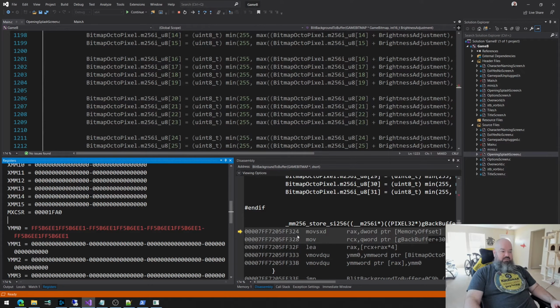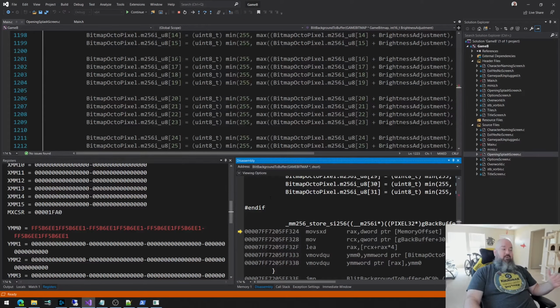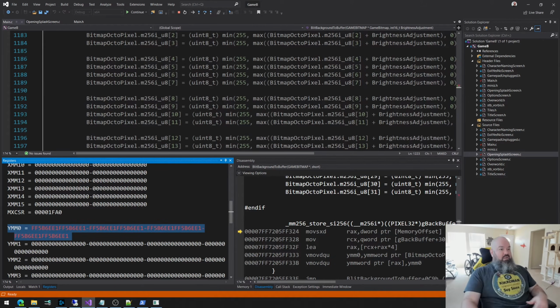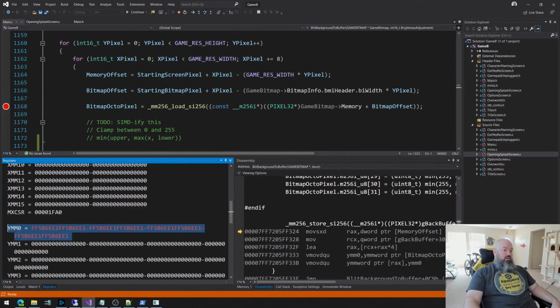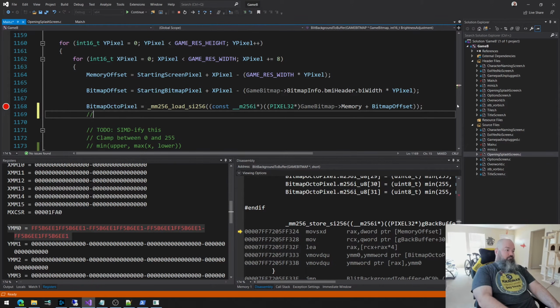On one hand, it's an annoying oversight on Visual Studio's part, but on the other hand, I'm worried that if I go to some other code editor, I'm not going to have the ability to look at these registers this way. So maybe it's an unfounded worry. I don't know. I haven't tried any other tools, so I don't really know. But anyway, okay, so there is my YMM register.